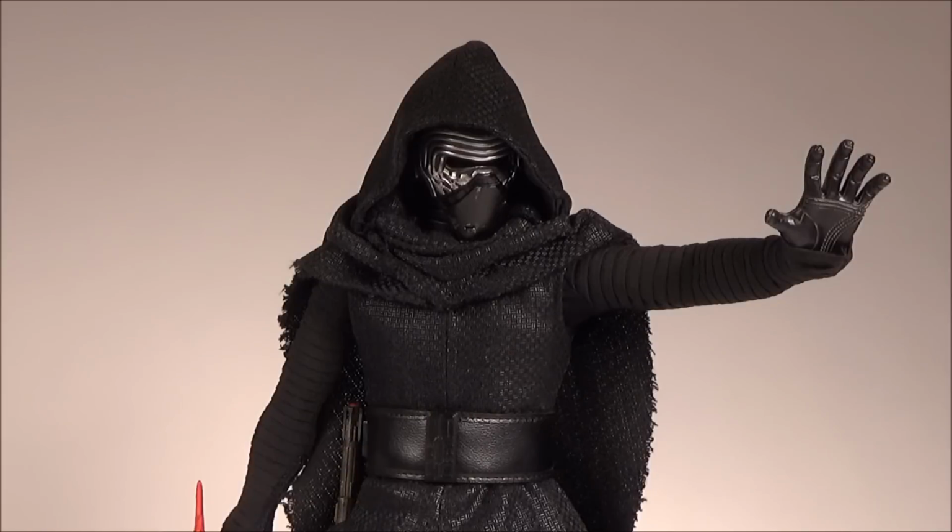And I highly recommend you guys getting this figure if you're thinking about it. So don't hesitate, just go to your local figure shop or collectible shop, pre-order him, get him in. It's definitely worth buying. And I think Sideshow will have some for pre-order, so try them. And for you guys who've got him coming soon, you will not be disappointed. So big thanks and big ups to Hot Toys. They did an amazing job on Kylo Ren. They made him look really menacing and very awesome.